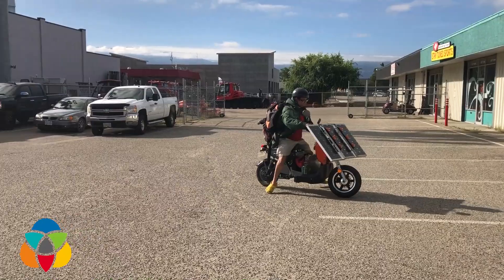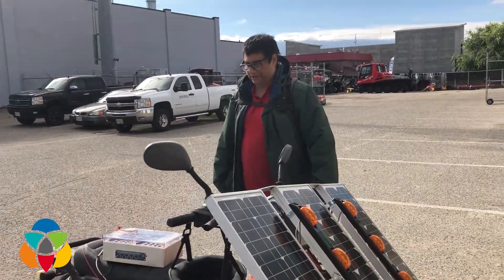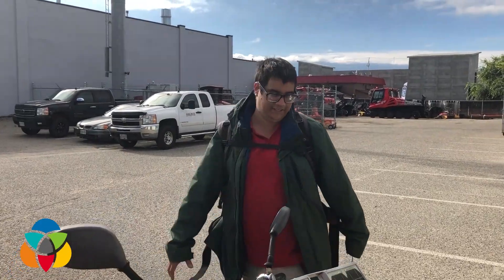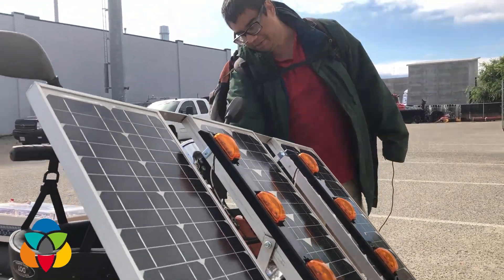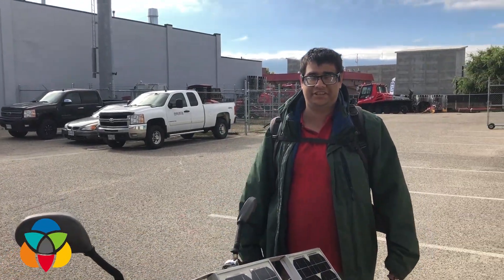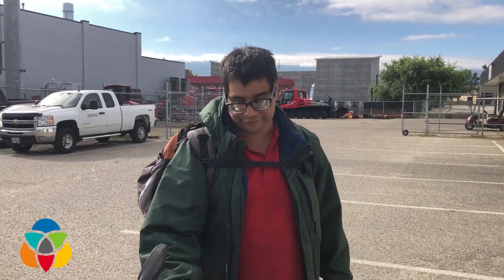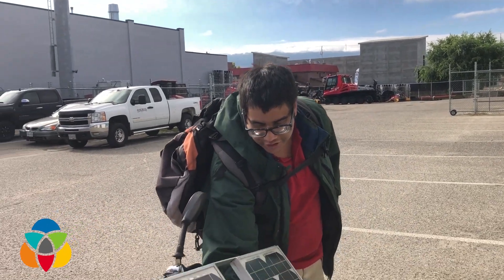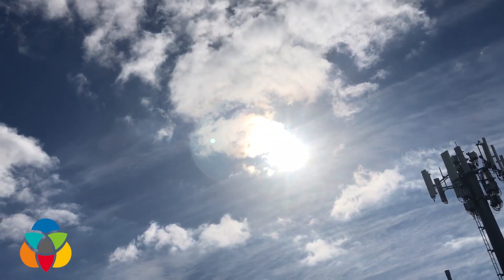And it does have a sort of do-it-yourself kind of look to it. Well, the bike I bought from a place called Motor Toys, and then these solar panels I ordered online and I just hooked them up to where the headlights are. I never drive in the dark anyway so I don't need the headlights. But because these panels sit in front, I took my original turning indicators and put them onto these instead, so these are now my turning indicators.